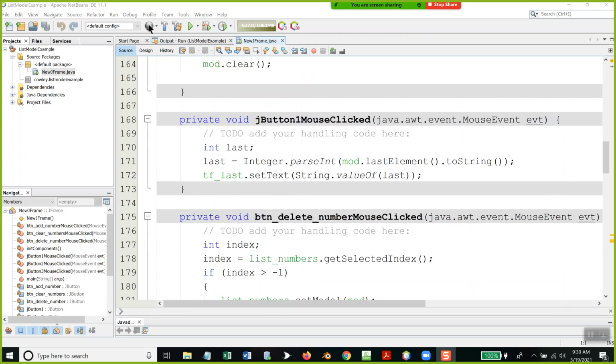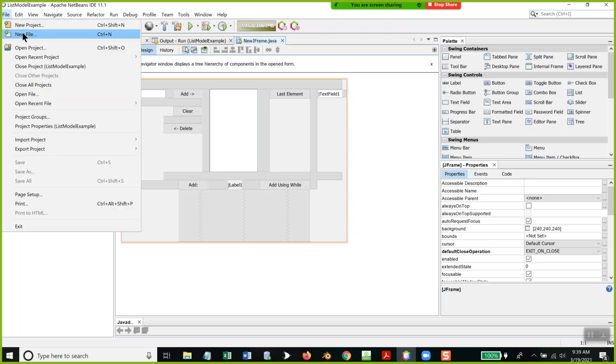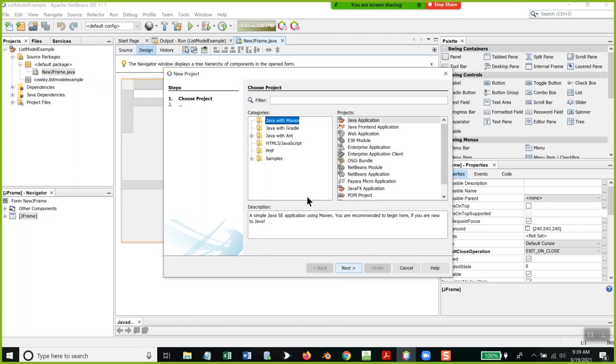This code here, I want to make sure I had the right project open, was what we went over last time. We looked at how to add using a for loop and add using a while loop. I wanted to show you one more example using these concepts, or at least one more, maybe two. We'll see. Not going to show you how to build a list box anymore.